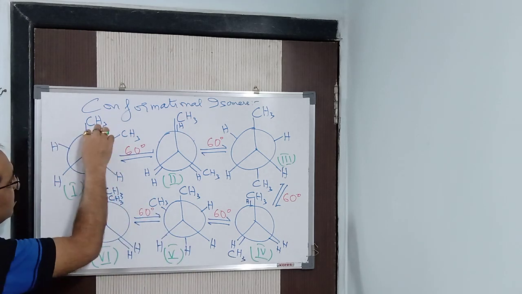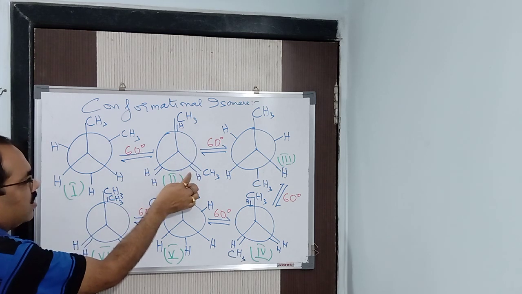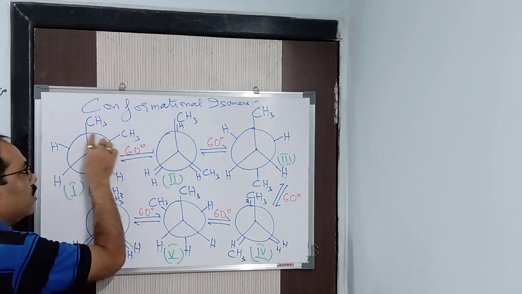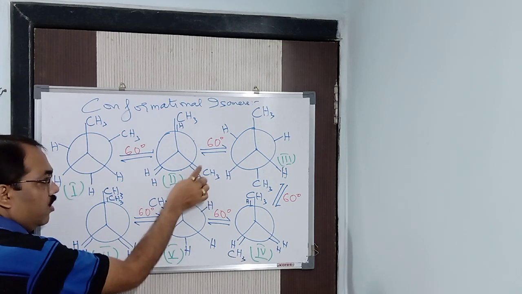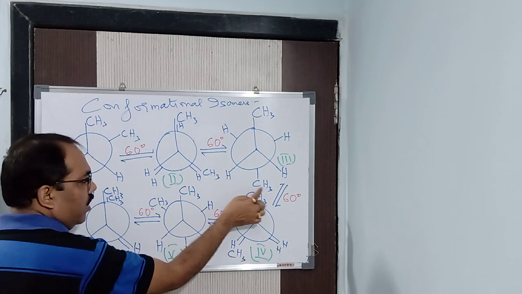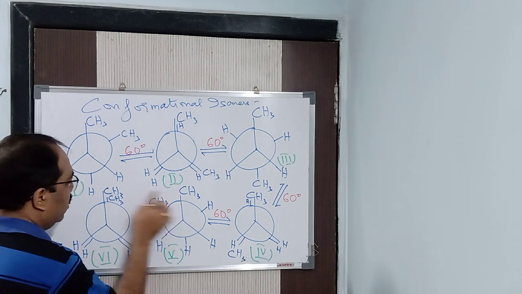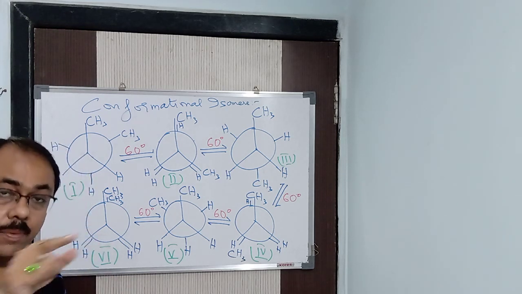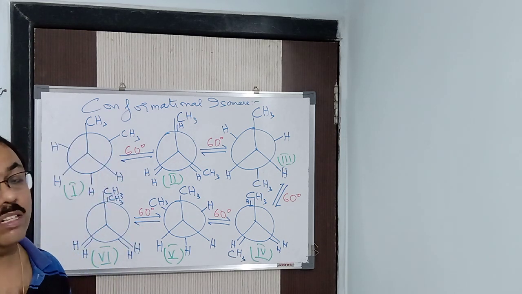When you are rotating it, this is 60 degrees. Then again it comes here. You can see the first CH3, hold it from here, 60 degree angle. You rotate through another 60 degrees, it comes here. Another 60 degrees, it comes here. Another 60 degrees, it reaches here. Another 60 degrees, it comes here. Another 60 degrees, it comes here, in this way. Clear? Now we get as a result 6 conformers. It is rotated by an angle, it develops a strain, and that force it develops is known as torsional strain.